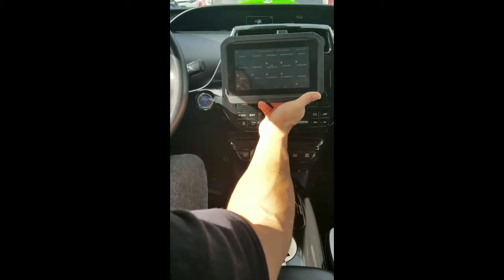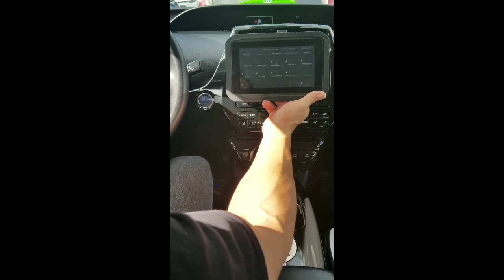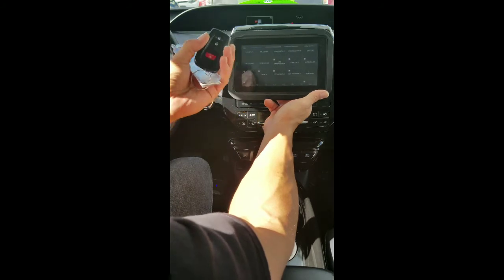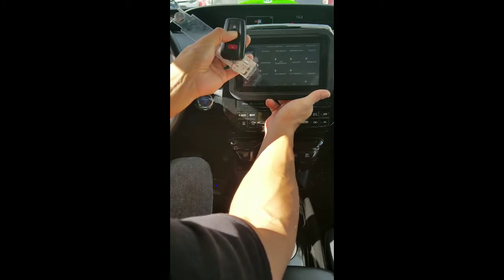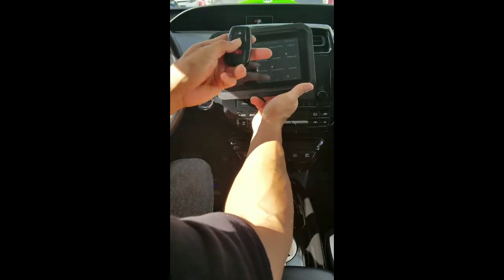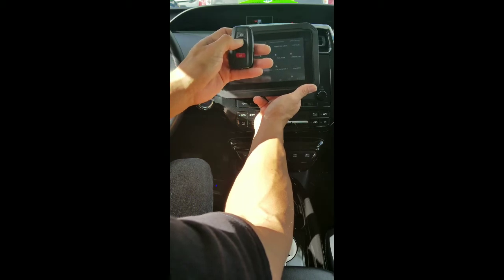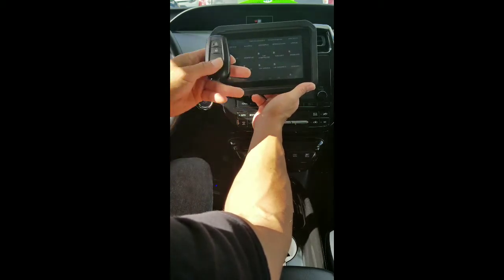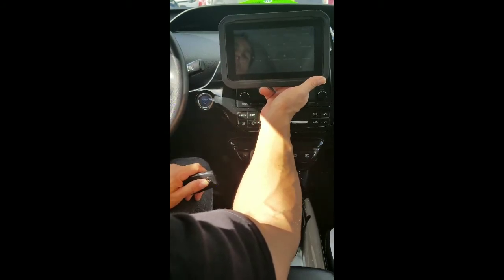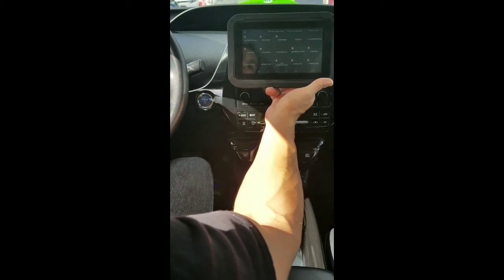Today we're programming or adding a key for a 2016 Toyota Prius. We have one working proxy right now and a used OEM Toyota proxy that we need to add in. The only way we can add these is to go all keys lost and reset the IMMO and so forth. I'm going to show how we can do that with the Auto Pro Pad Lite.